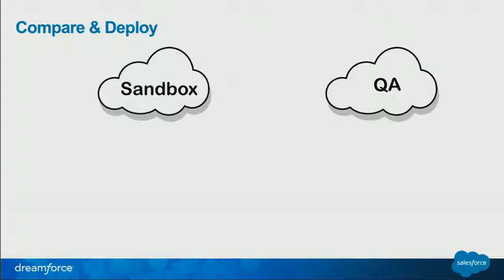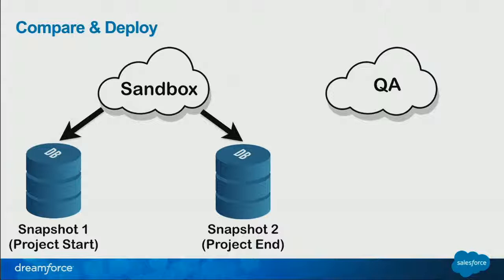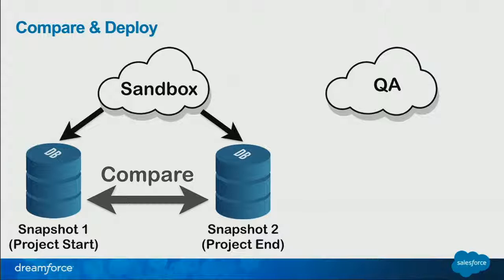Another approach of identifying the differences, instead of comparing two snapshots from two different systems, is to compare two snapshots from the same system just for different times. This way you would typically generate the first snapshot before you start with the project and then grab more snapshots at different milestones. The system will then automatically compare the snapshots and you will be able to exactly identify the components your development team has changed, and what exactly those changes were. From this comparison, you can again select all the components you want in a hierarchical way and deploy them to the target system.